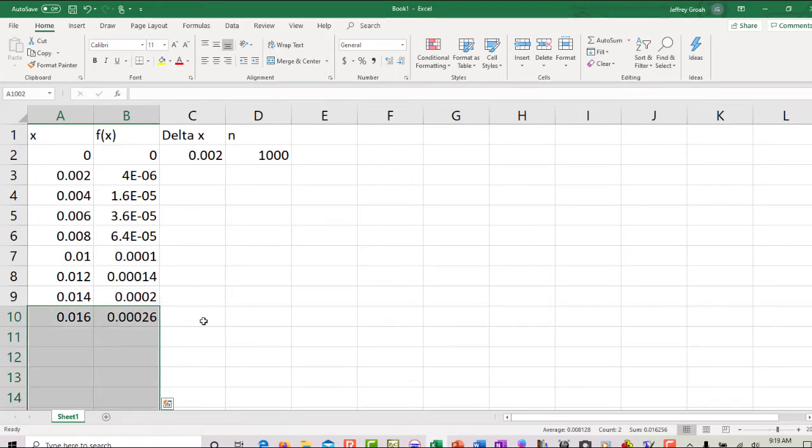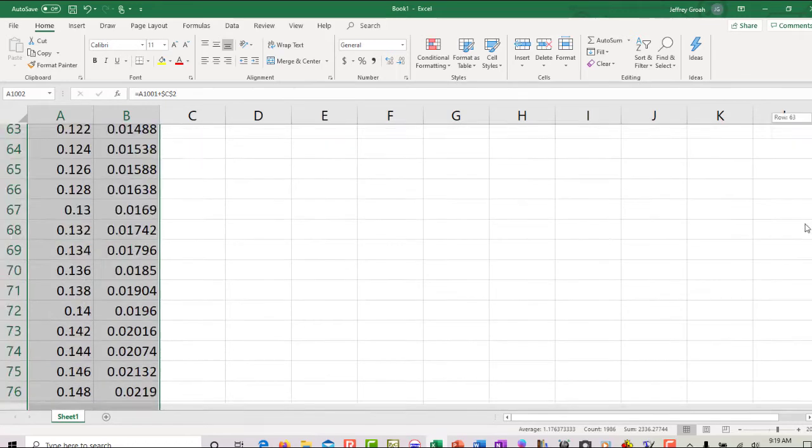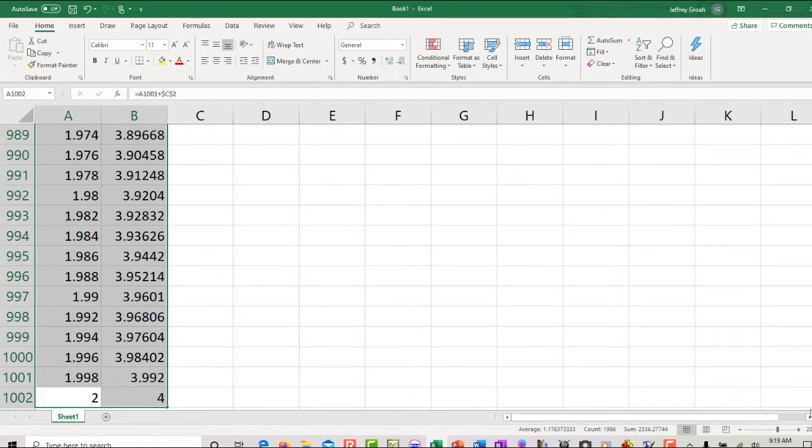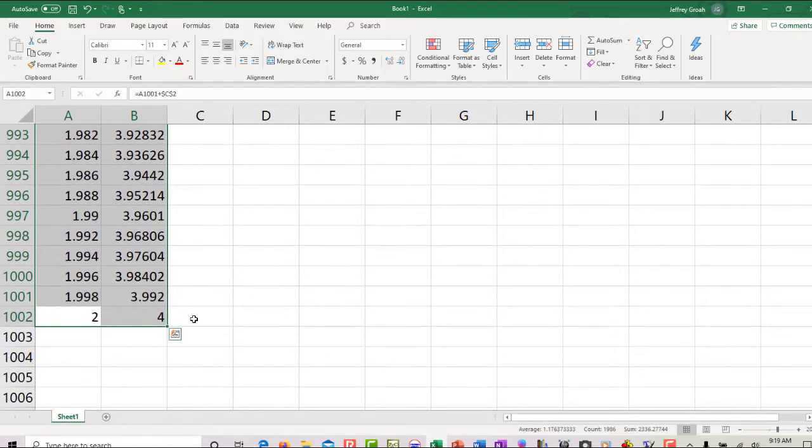That highlights all the cells in between. What I do next is really important. I'm going to hit Control D, which pastes the formula down. Now we've done all of those computations all the way down until we hit row 1002.